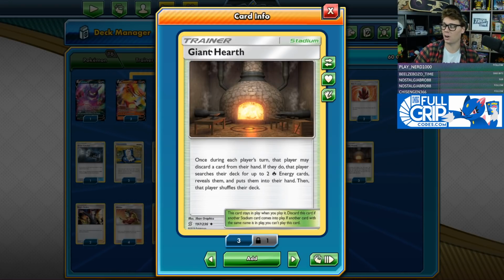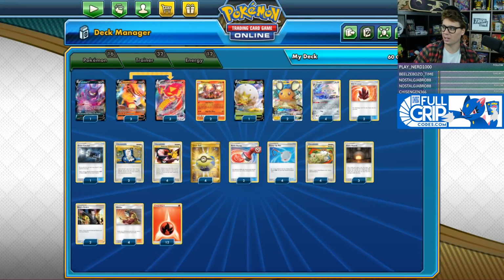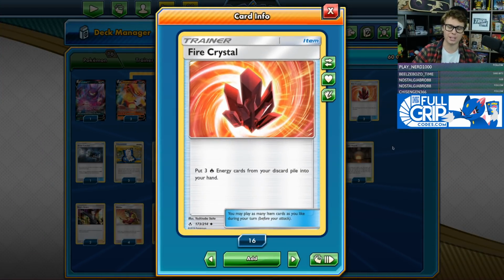So 3 copies of Giant Hearth has really smoothed out our fire energy attachments with Welder and has really smoothed out our turn 1 Volcanion plays. So I love that. The 2 copies of Fire Crystal also gives us plenty of energy recovery throughout the game. I don't really think you need more than 2 Fire Crystals, but 2 Fire Crystals has been essential. I've played lists with 1 crystal, I've played lists with 2, and I've played lists with 0. 2 is definitely the correct number, and I don't think you need any more than that.